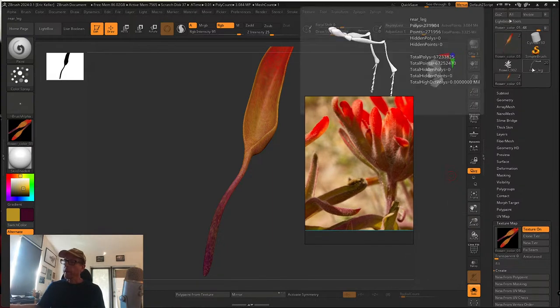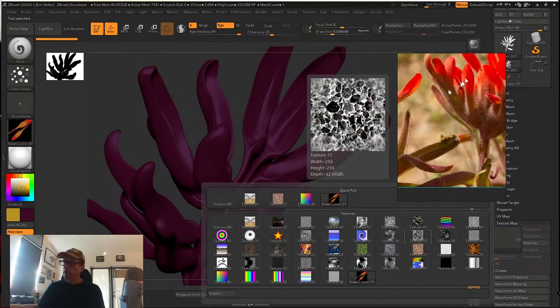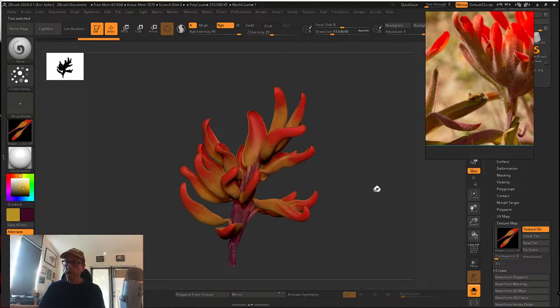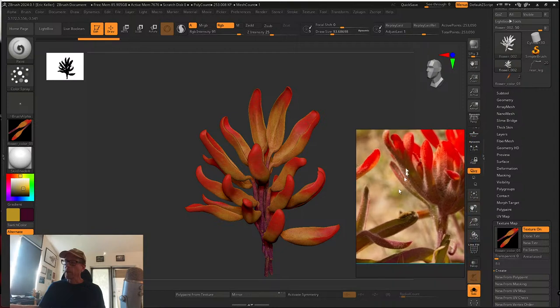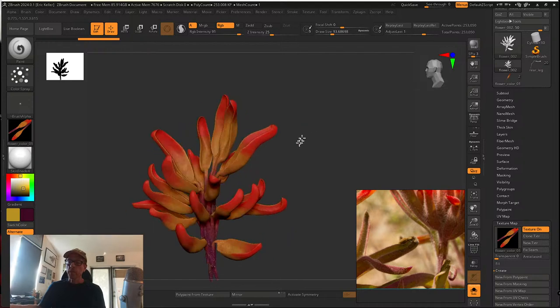And then I'm going to go back to this guy right here. And I'm going to apply that. Whoops, let's get out of the way here. I'm going to apply that texture, and there you go. Now that texture is applied to every petal of my model, so it just saved a whole bunch of time there. But, of course, I don't want to have every petal look the same. I want to create some variation, so I need to convert this texture back into PolyPaint.